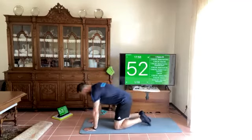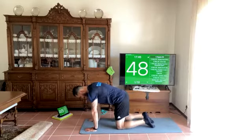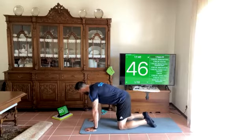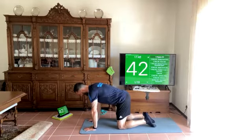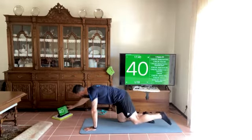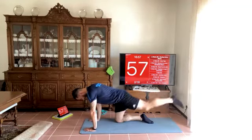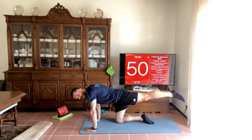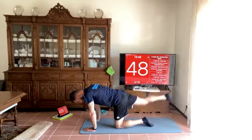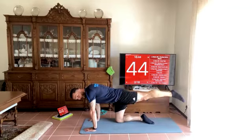Donkey kicks in 10. Knees 90 degrees, hands on the floor. 5, 4, 3, 2, 1. Let's go now. Glutes. Keep that leg over there straight for a second and then down. Feel the muscles you're working. Be aware of what you're doing.